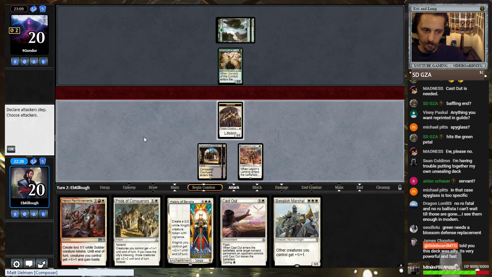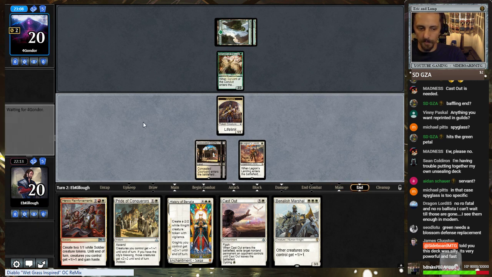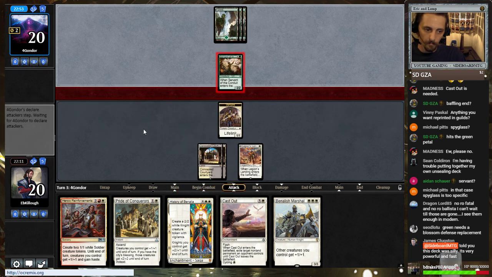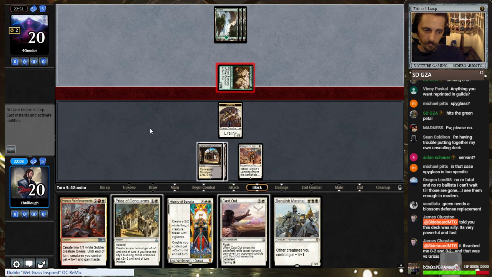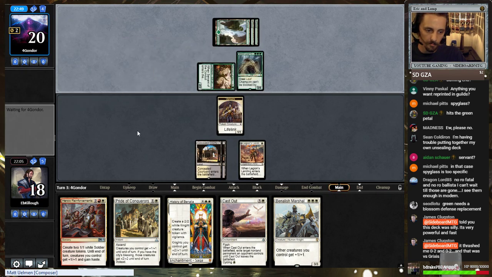I think we've got to wait, which seems bad, right? Seems bad, man. We've got a little bit of time here. Yeah, the deck is stupid fast. I've played against it a couple times, the red white, and it's mean. It really is mean. He's attacking. So is he just going to hard cast this Steel Leaf Champion? Yeah, he's hard casting it.